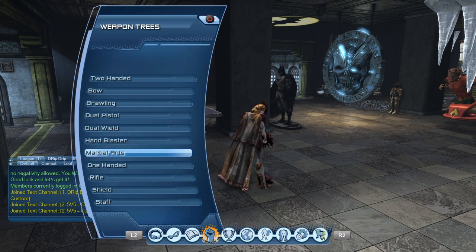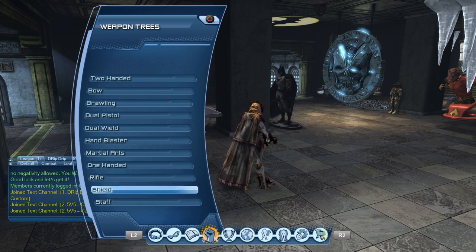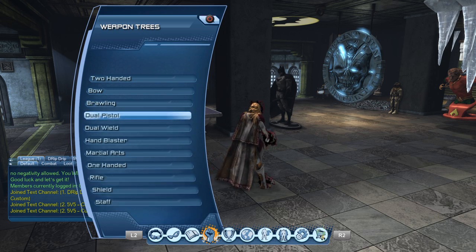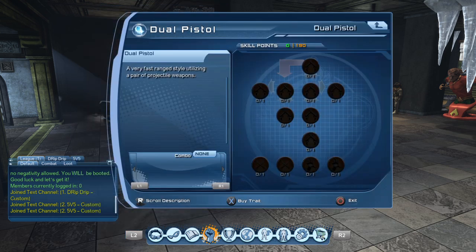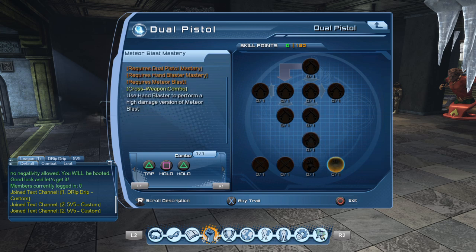So now for controlling and healing, for controller, I personally like to use something that's more of medium to long range. So here's where I would get into it. Personally, I would probably choose dual pistol as a controller. This is one that's kind of fun. I would personally use this.